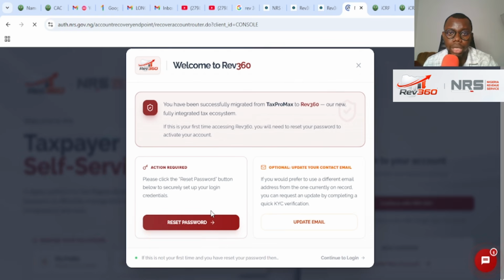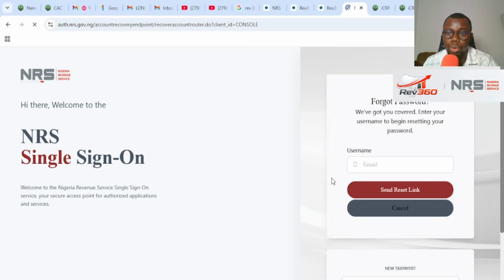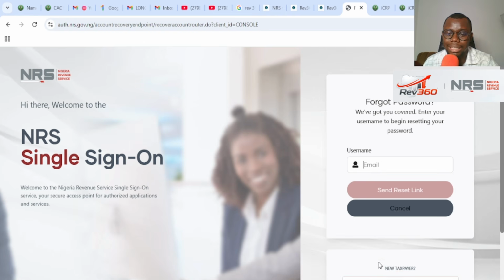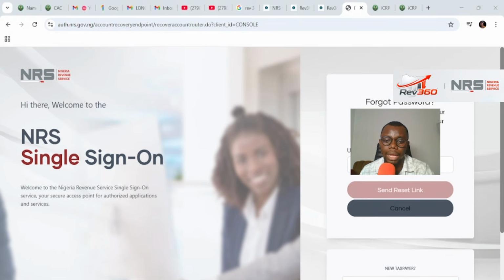Once I click on reset password, it will bring you to the console. Here now, you just need to insert the exact password that you are sure of. Now, it might be dicey, especially if you are not sure of the exact password that is on their database. So I am sure of the exact password. So I'll just come here right now and then I'll type in the password. So I've typed in the password that I currently have on the database. Right now, I'm ready to proceed with the process. So I will just click on send reset password.